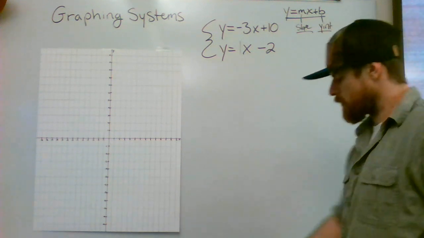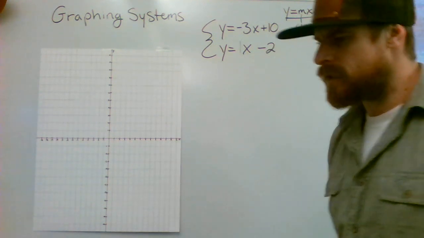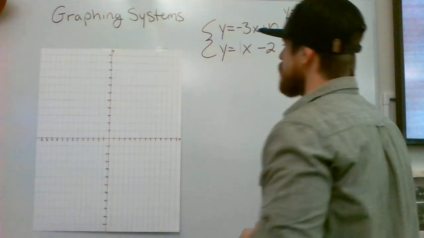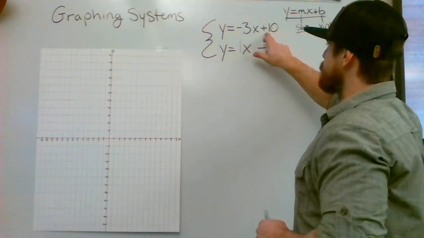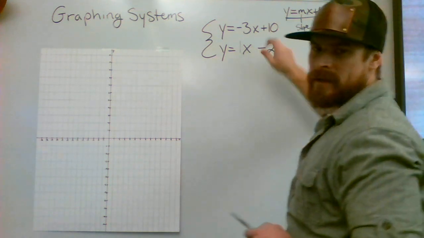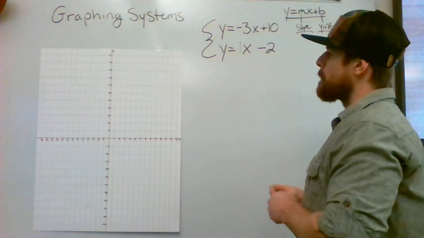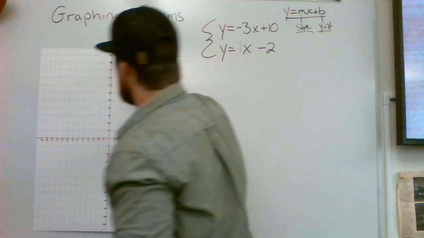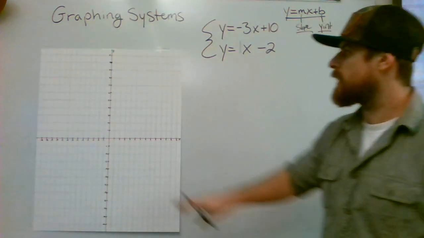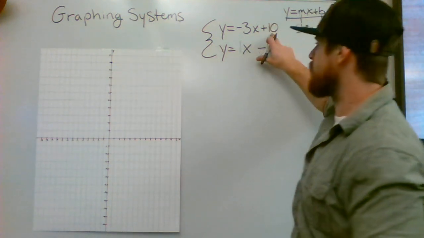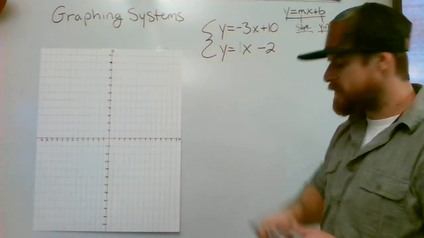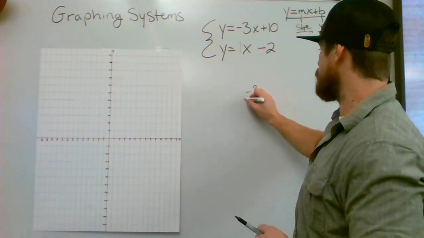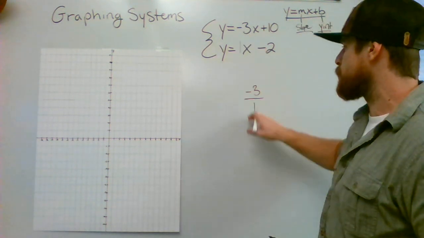So let's do this. I'm going to grab my marker right now, and we're going to get started with graphing this equation. First one is positive 10 for my y-intercept. What that means is I want to mark 10 on the y-axis. I go all the way up to 10 on the y-axis because that is my y-intercept. Now my slope is negative 3. I would recommend you just write the slope out as a negative 3 over 1. When you have a whole number, just put it over 1.